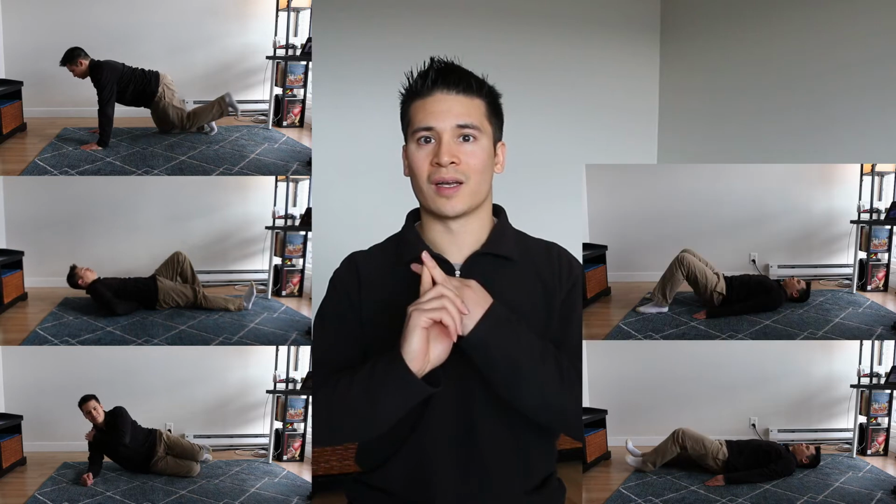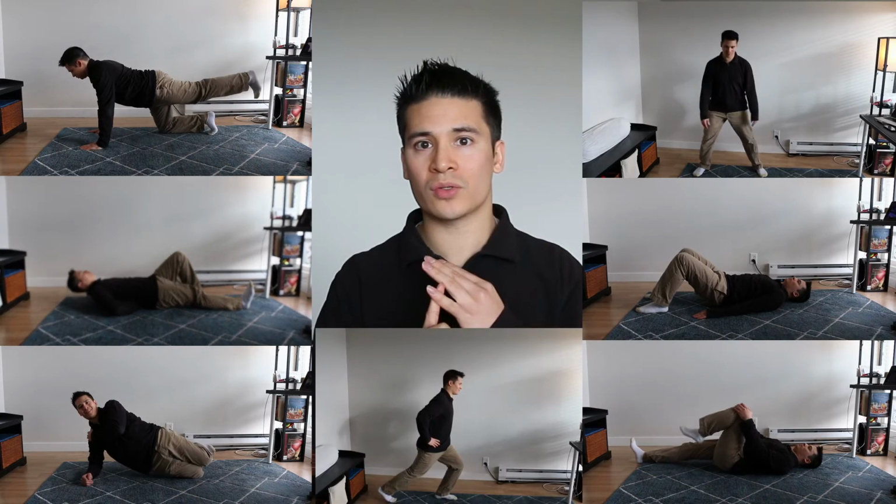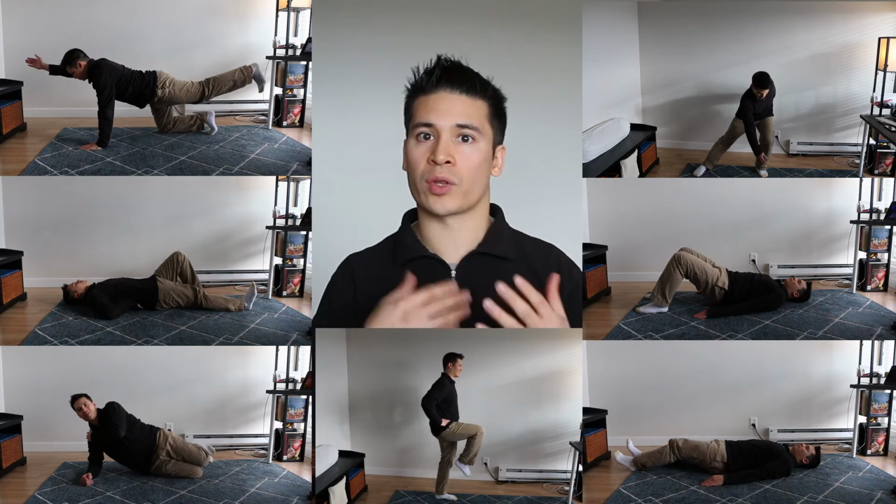The exercise program was kind of a mixture of a couple of other programs. McGill's big 3 exercises were included, so they would do a side plank, a modified curl up, as well as a bird dog. Then they would also do a single leg stretch, a glute bridge, a side lunge, and also Tai Chi warrior pose to help with motor control and balance. They would also do an exercise where they're working on motor control by picking up an imaginary box, and they also included various stretches for a couple of different body regions.